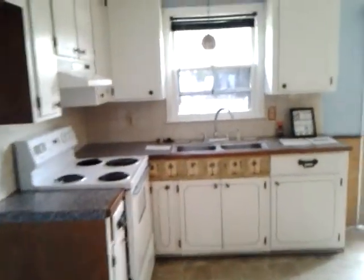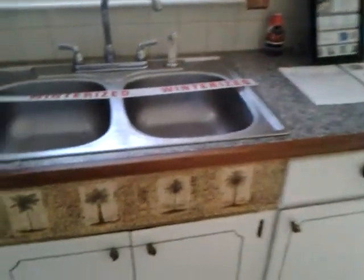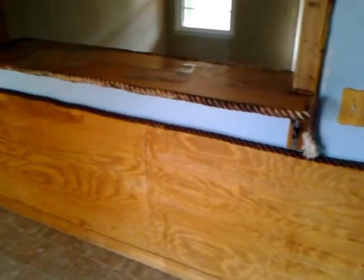We got laminate floor in the kitchen, dated cabinets, missing the refrigerator. The countertop was recovered with a single sheet of laminate floor just glued on top. White appliance stove, and it is vented. There's a dated window above the sink and a little bit of crown molding with a tiki theme going on — very beachy. Wood walls, ceiling fan, just needs cleaned up a little bit.